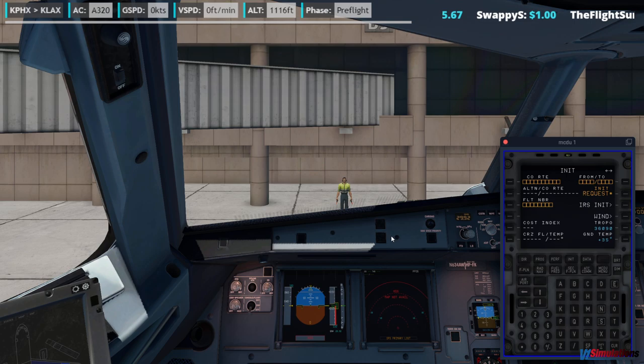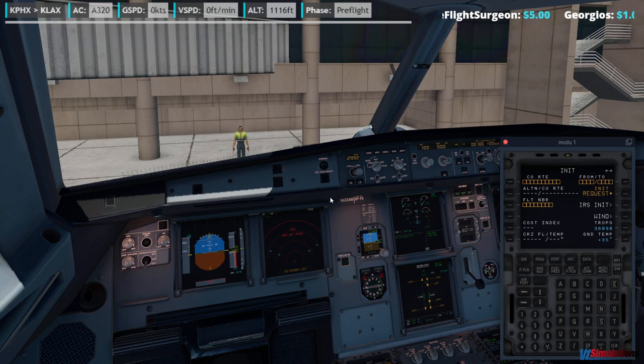Now, when I say file your flight plan, this is often overlooked on networks. I was overlooking it pretty heavily when I first got on PilotEdge, trying to feel out the network and see how it works. When you file a flight plan, don't just pick some random fixes and waypoints, because they're going to give you the most realistic route out there.